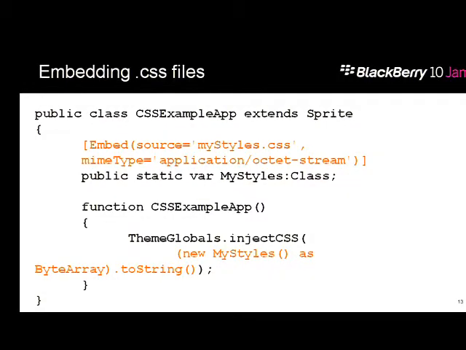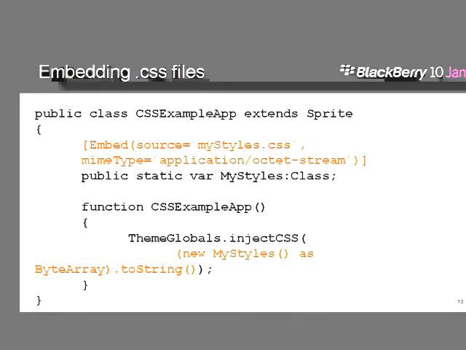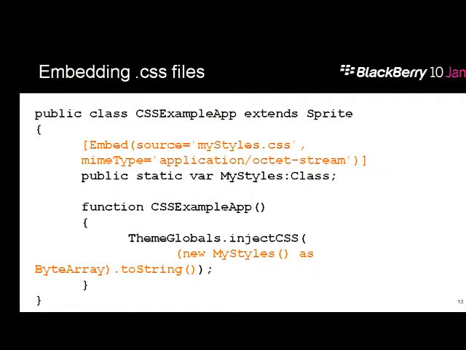Now, if you wanted to create an external CSS file, there's a couple different ways to do it. One way is to embed the file directly like you see here. So create a property called myStyles, and you embed it just like with the regular embed metadata tag there, and that's up in orange. The MIME type here is really important. You have to give it this application MIME type. And basically what that ends up doing is whatever's embedded, it embeds it as a byte array. And so when you do that, you can get it as a string. So when your app starts up, you can inject the CSS again by just creating that class and converting it to a string.